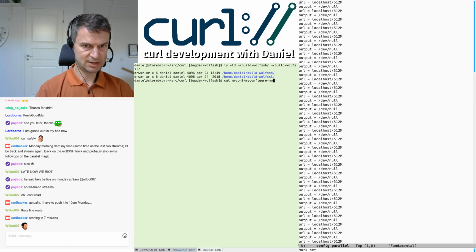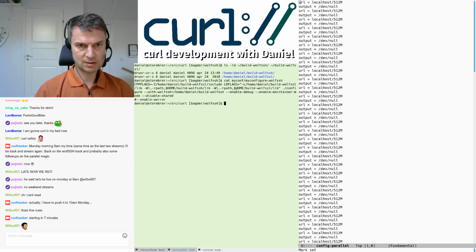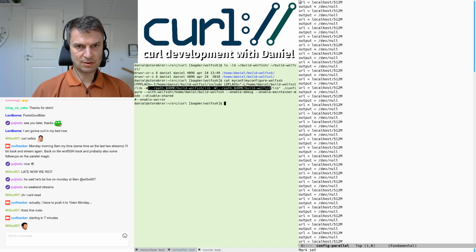I have this little script that sets up the include files to find wolfSSL, sets the rpath to find my custom built libraries when I run the binaries, and then I run configure with the new option with wolfSSH and point out my custom build.